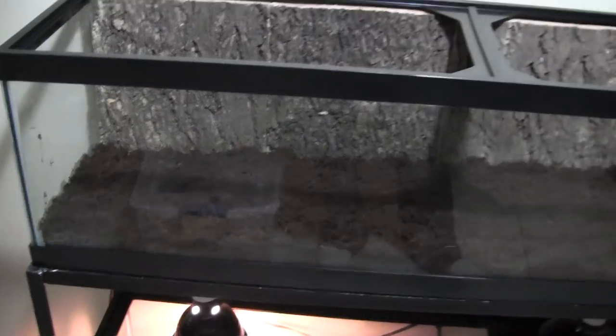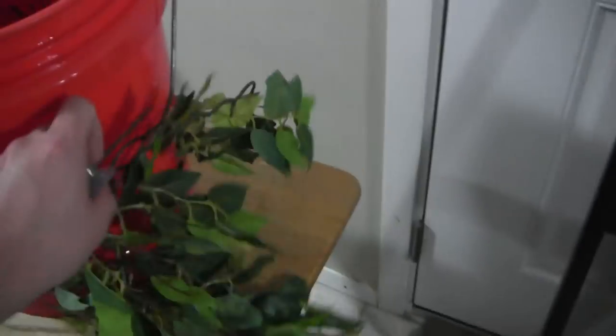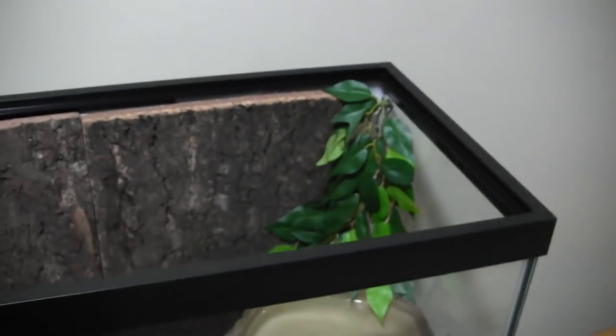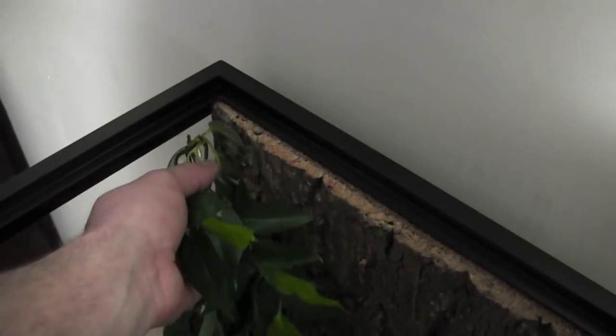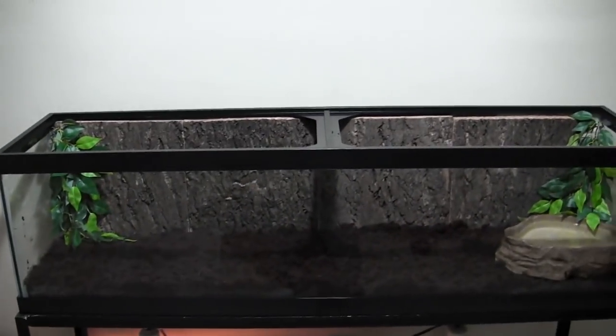But yeah, Eco Earth bedding. Great. Mite-free. I'm going to add some little decorations here. I've got silk leaves right here. I'm going to put in the corners. As you can see that little gap there, I didn't feel like cutting a little piece of wood. So I'll put the silk leaf right there. It'll cover up really well and you won't even notice that gap where the natural bark wasn't reaching. I like to put it on both sides of the tank. Get that rainforest look or whatever.